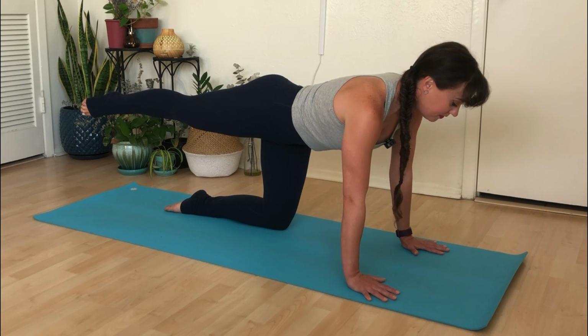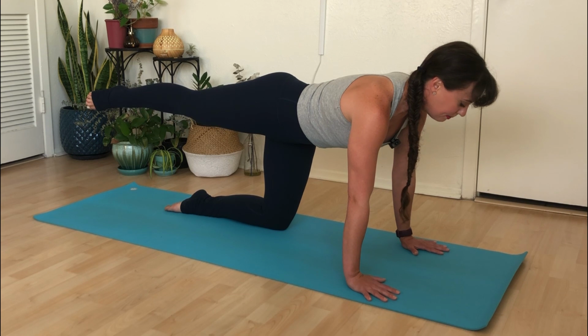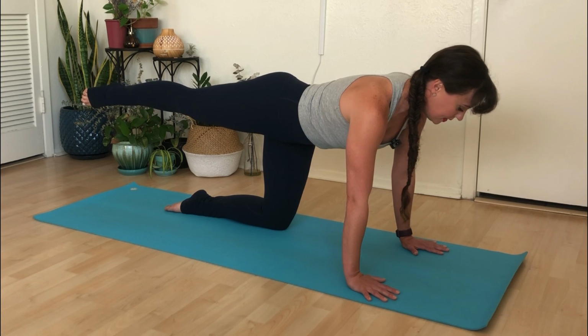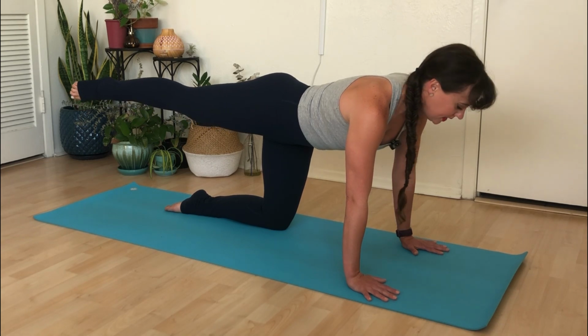Now, as you lifted the foot, did you jump? I hope not. My hand is still supporting your tummy. Keep it up. Point the toe or flex or soften, whatever feels best for you, but turn on the place where your thigh and your glute connect. Take a great, big, full inhale. Give me five tiny circles of our lifted leg.